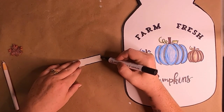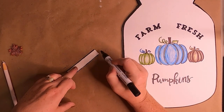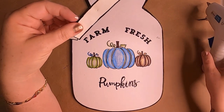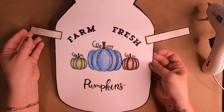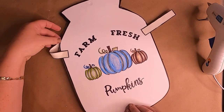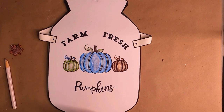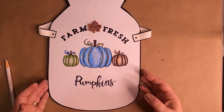Now that those little handles are dry, I traced the outline around the front, back, and edges with the black paint marker — you do need to do both sides since you'll see it. Then I used hot glue to attach the handles where they would be on the milk can, on either side. I bent them around to the back and glued into place for a 3D look. Then I put two little paint marker dots on either side to look like attachment points, and glued that little leaf to the center of the 'Farm Fresh' lettering.